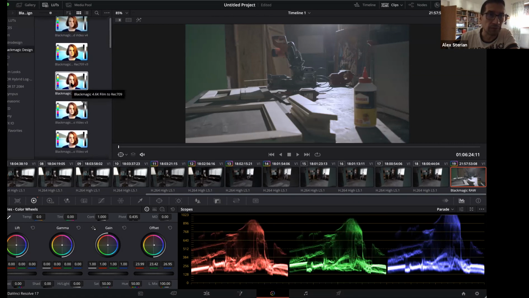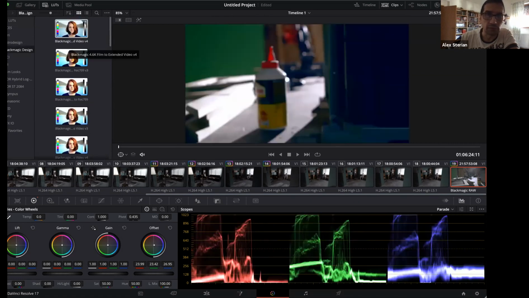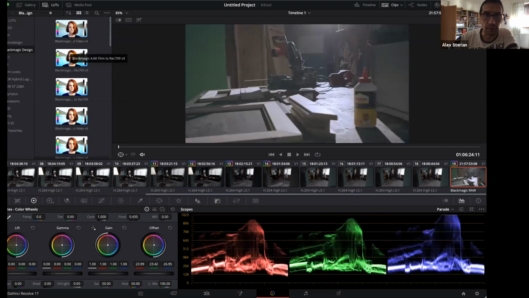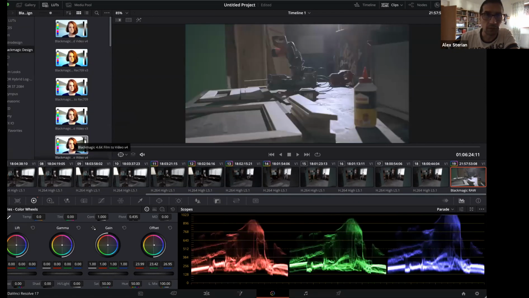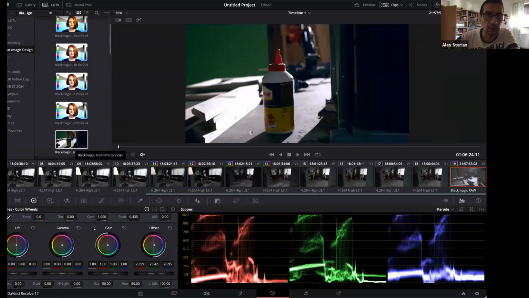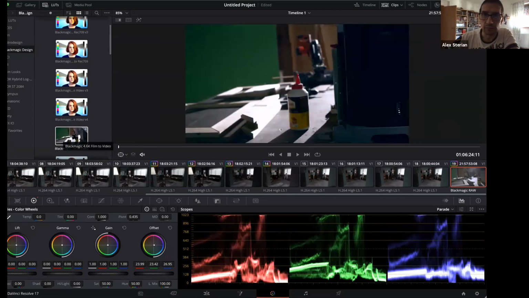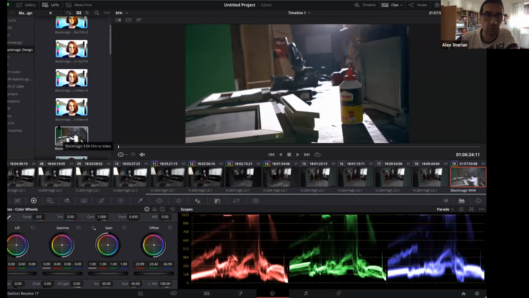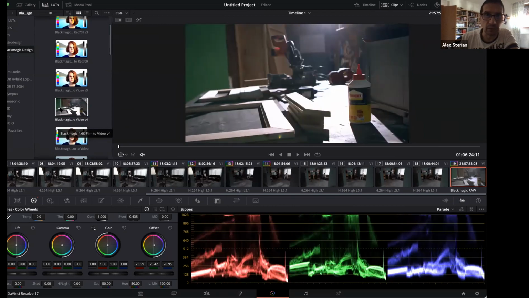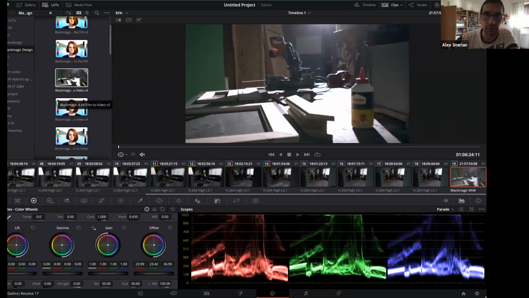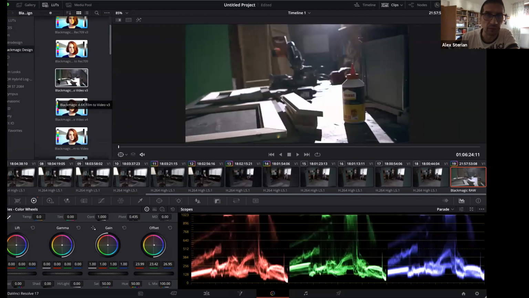We have a lot of LUTs here, and we can choose in between them and look at how each of these will render the background, the highlights, the shadows.